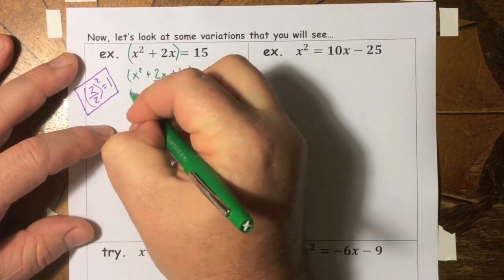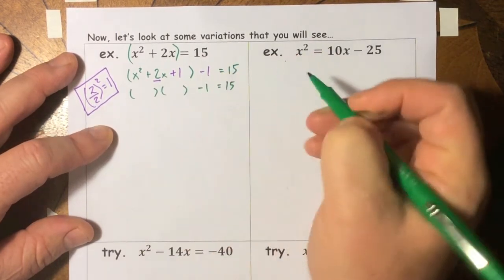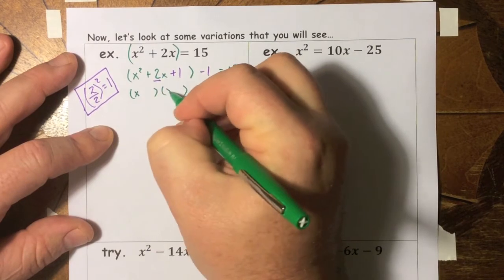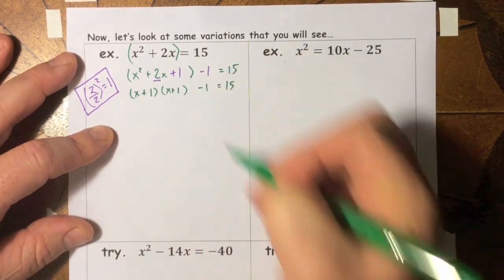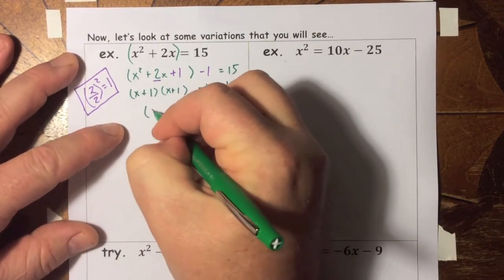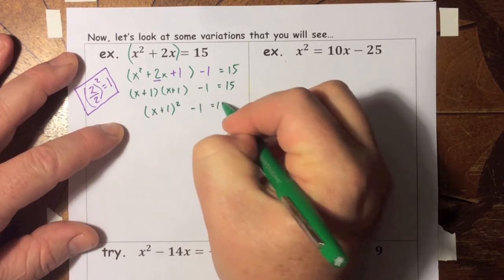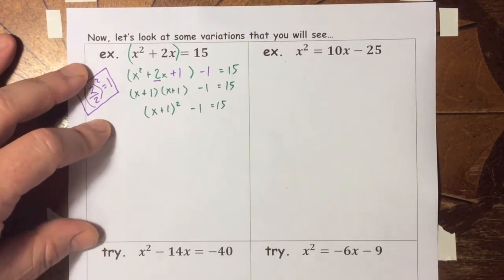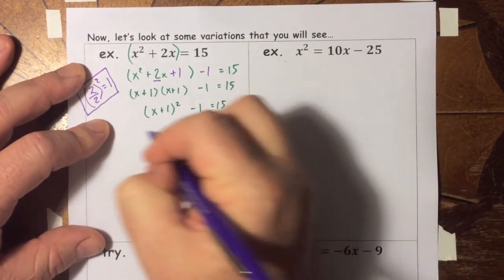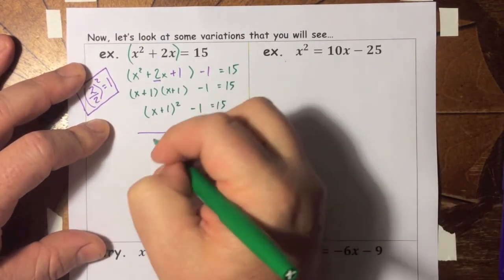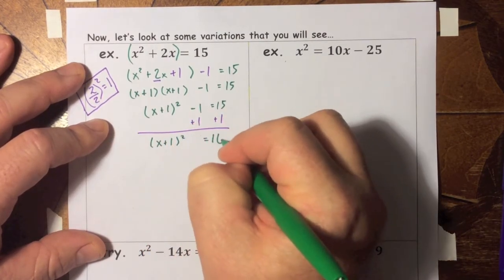Once again, when I go ahead and factor this, this is also going to factor kind of unique in the fact that this is going to be x, and the number is going to be 1 and 1. So this is going to be plus 1 and plus 1. When I write this out as a square, I can write x plus 1 quantity squared. Here's my minus 1 on the outside. I still now need to move this 1 over to the other side, just like I had done in previous times. I'm going to add 1 to both sides, and I'm left over with the quantity x plus 1 squared is all equal to 16.